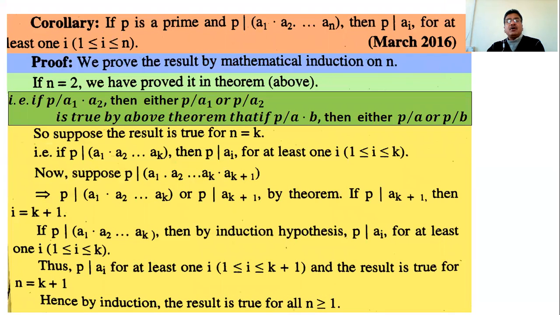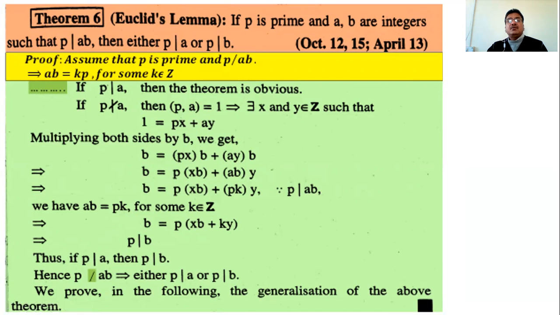Okay, because the common divisors of P and A are what? Only 1 is a common divisor of P and A. What are the possibilities for the greatest common divisor of P and A? The list of the divisors of P contains only 2 elements, 1 and P, and we don't know the list of the divisors of A. But the possibility for the greatest common divisor of P and A is either 1 or P.